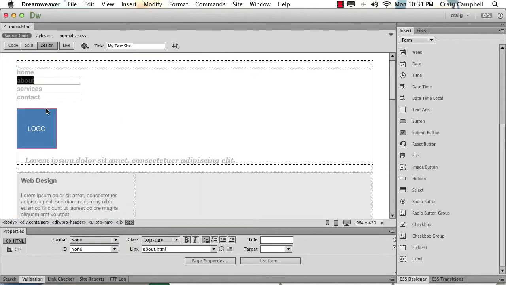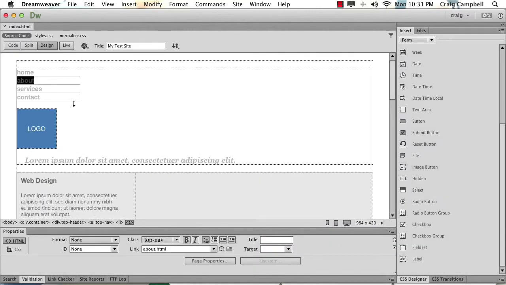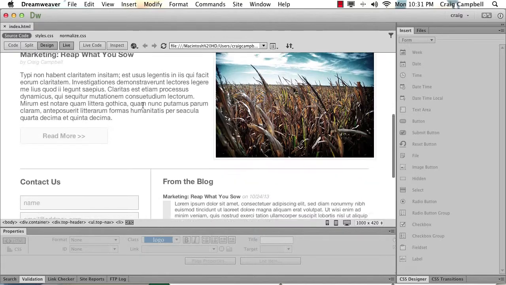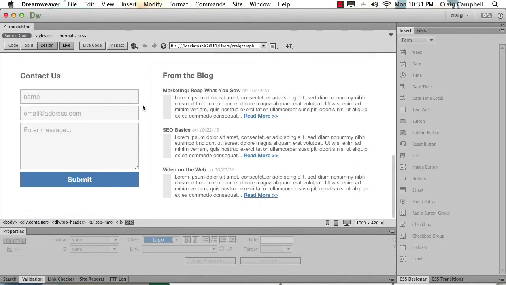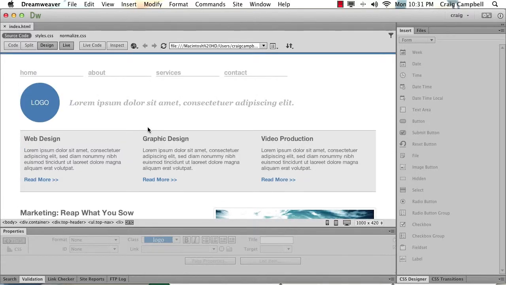And if we go back to design view and then click on live, that will turn on live view mode, where you can see what your website's most likely going to end up looking like. Now, again, if we turn live view off, our site doesn't look so good. But if we turn that back on, we can get an idea of what it's going to look like once all of the CSS is applied. And that usually gives you a pretty good indication of what your final site is going to look like. So this is more of a browser view of your design.